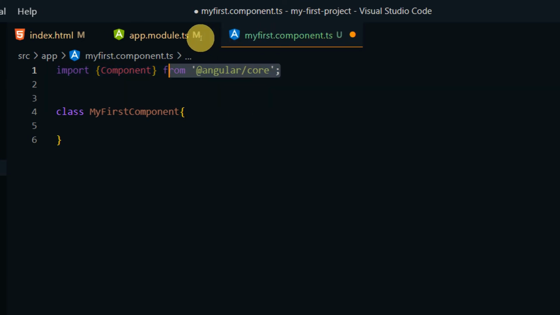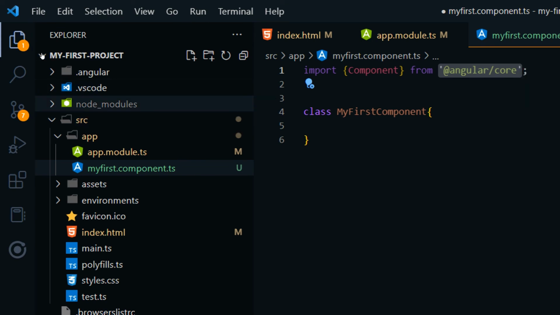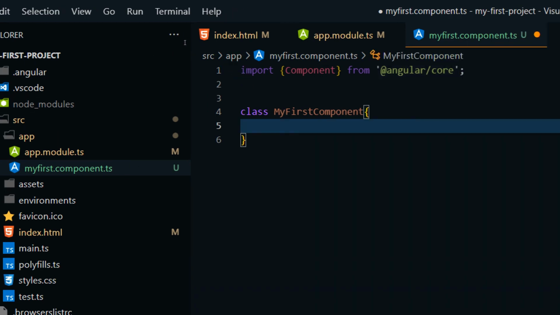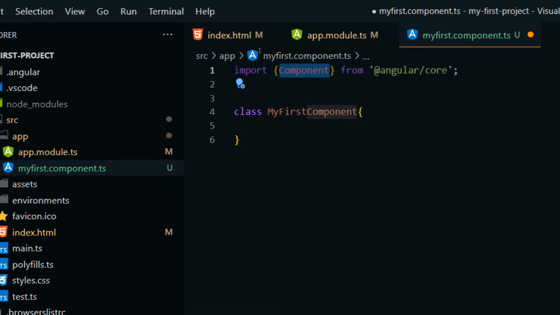This is going to import the Component decorator from Angular core, and this is a directory inside the node_modules folder. This node_modules folder contains all the packages we install using npm, the node package manager. They are stored inside this node_modules folder. So now we have successfully imported Component in our first component.